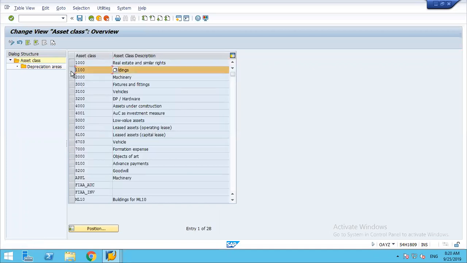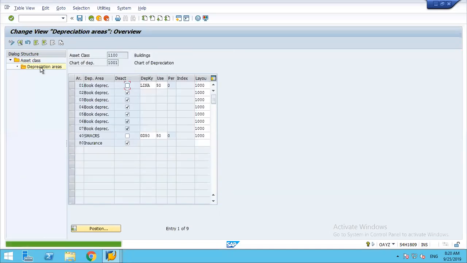So let's pick up 1100, go here and deselect all of them and just press enter. 1000. And here we have by default some depreciation key.